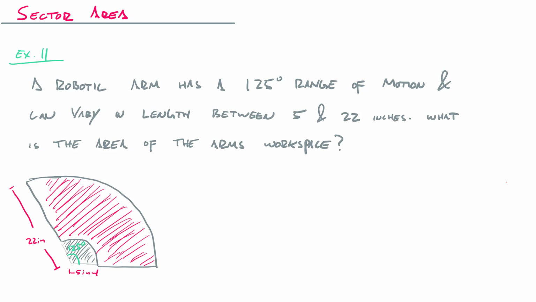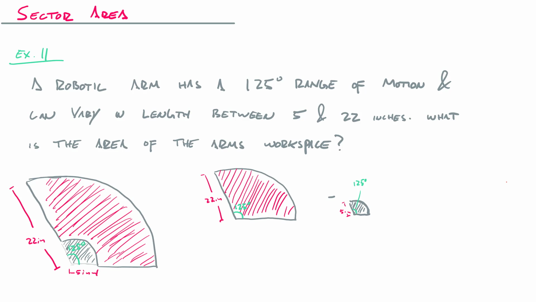Okay? So if we draw the picture for this thing, really what we're doing is we're finding 2 different sector areas. We've got the sector area for when the radius is 22 inches, but then we want to subtract away the sector area when the radius is 5 inches, because we only want to get this shape, right? If we only want to produce this shape here, we're going to find this whole shape and then subtract away this specific sector area there. Okay, so that's going to give us this shape. So we just have to use the sector area formula twice.